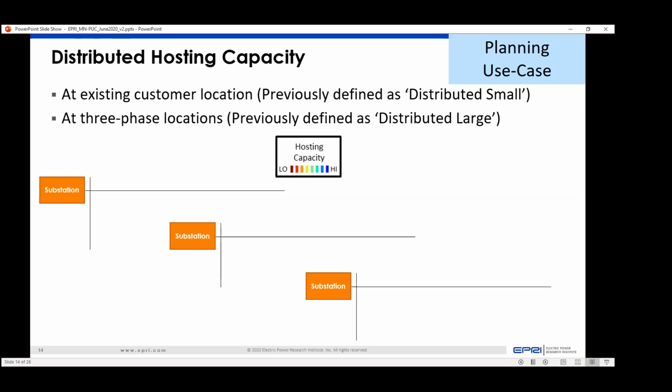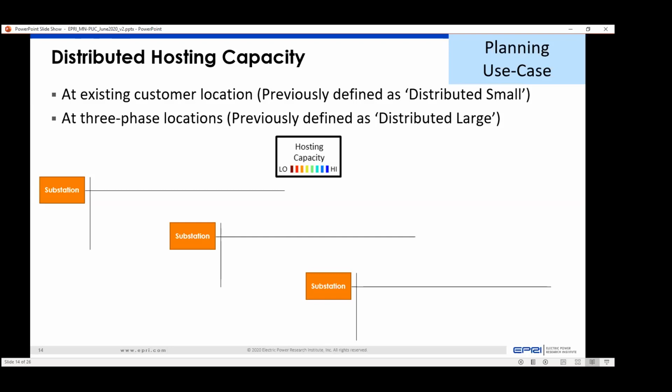And this is where you have a whole bunch of different scenarios that could be developed. And previously we've defined that as distributed large. But really, when you think about it, I don't want you to get confused with distributed small or distributed large. Really, it's just a distributed allocation that could be skewed based off of different variables, whether you're looking at three-phase locations or existing customer locations.